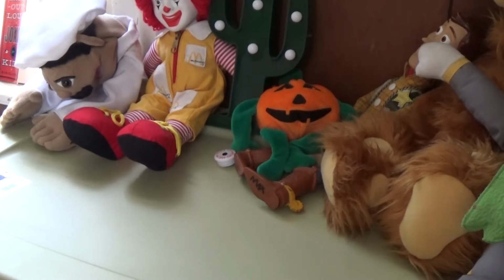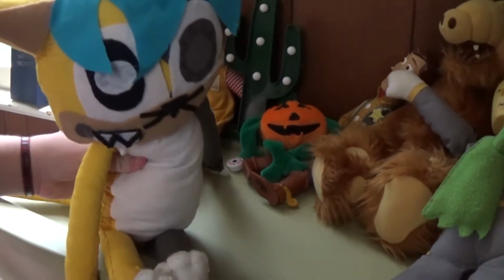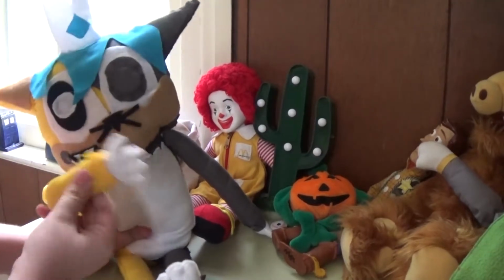So the first thing we're going to start off with in this collection is I'm going to show you guys the things that are basically part of the Caty collection but not really, from the biggest things to the things you see today. The first thing I made when the Caty Crew was something new and I wanted to be big is this very big Caty plush. Now he's made out of this awful crap, but it's still a good plush.